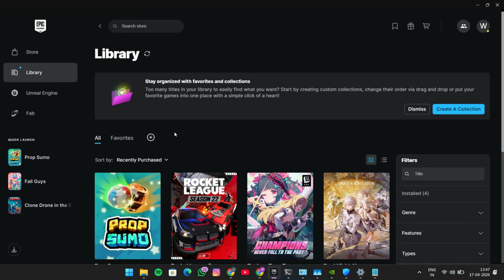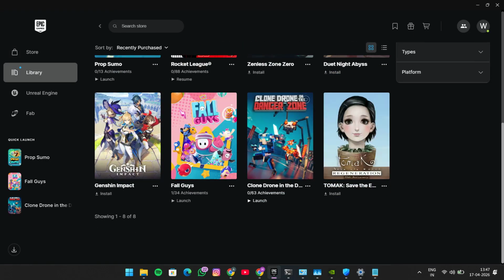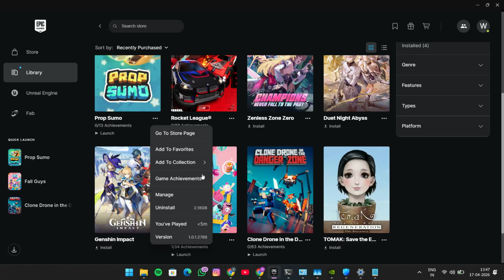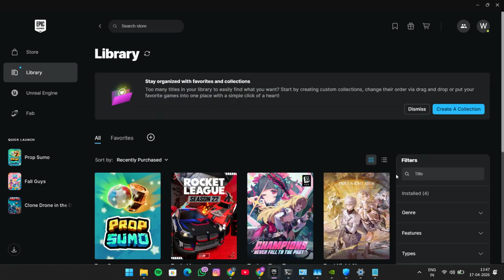If none of those methods work, the final step is to reinstall the game. Go back to your library, click the three dots next to the game, and choose Uninstall. Once the uninstall is finished, download and install the game again from scratch. This is especially useful if verification fails or if the installation itself is badly damaged. It may take longer than the other fixes, but it often solves stubborn errors that nothing else can fix.